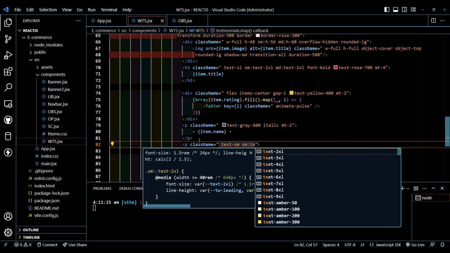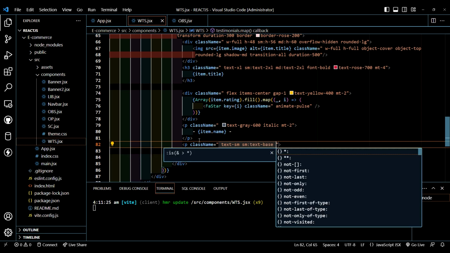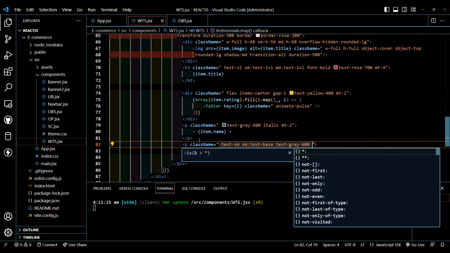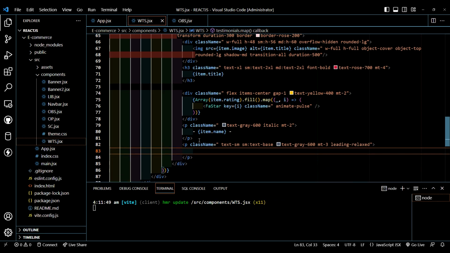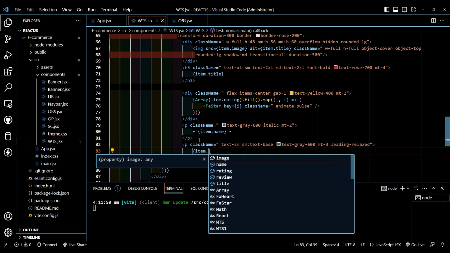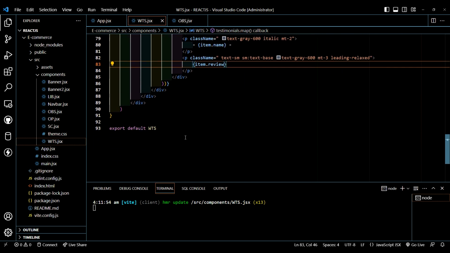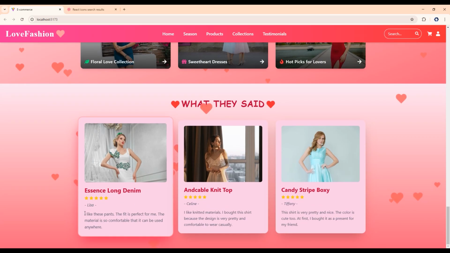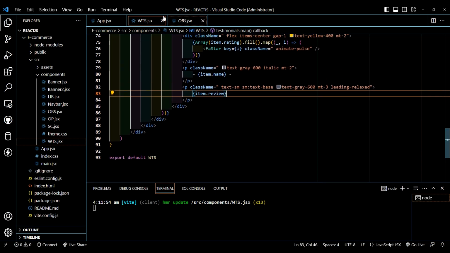For smaller screen, text will be base. Text gray 600. Margin top will be 3. Leading relaxed. Let's pass item.review. Now as you can see, the name and the description are present here.